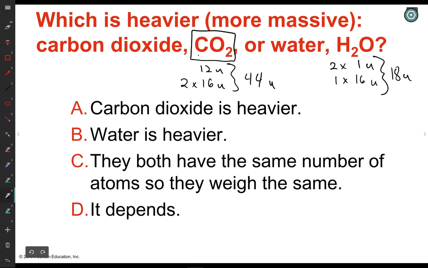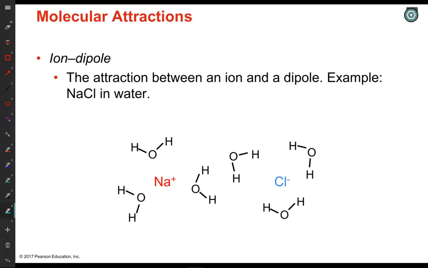Okay, so you understand how to do that. One of the points here was to make sure that people didn't answer, it depends. Right? It doesn't depend. A water molecule has exactly 1 oxygen, 2 hydrogens. Carbon dioxide, 1 carbon, 2 oxygens. So you can add them up and get their masses.